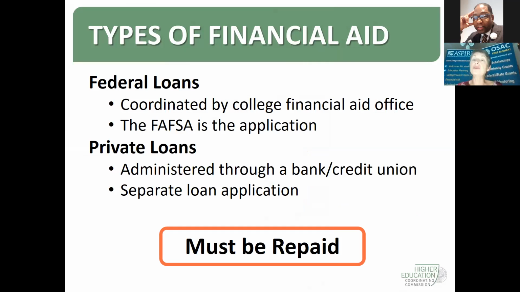Another type is loans. We really want to stress that you do your research and talk to a lot of people about loans before, because loans have to be paid back. So be a good consumer. Don't take out more loans than what you actually need. Just take out enough student loans so you can pay for your tuition and your books and the supplies that you need, but be frugal. Federal loans tend to have a little lower interest rate than private loans, but be a good consumer, really do your research, and make sure you're picking out the best loan for you and your family.